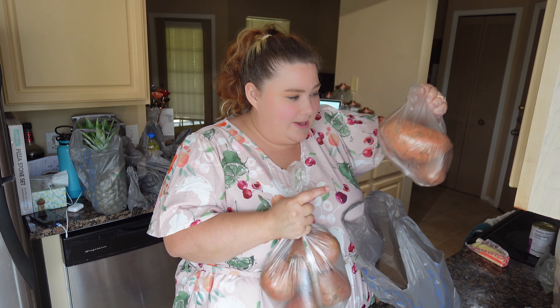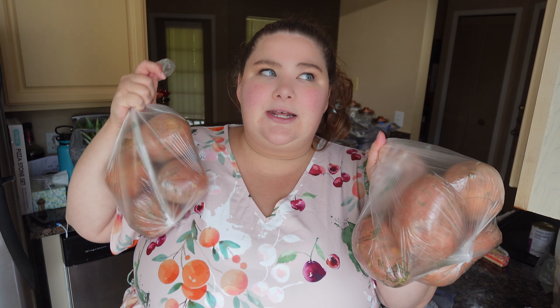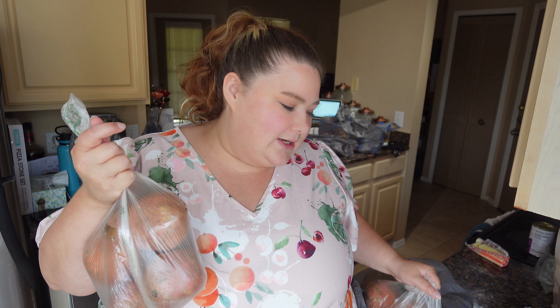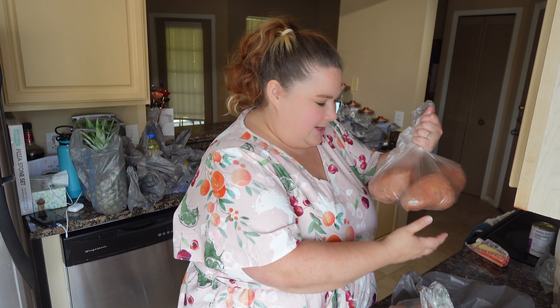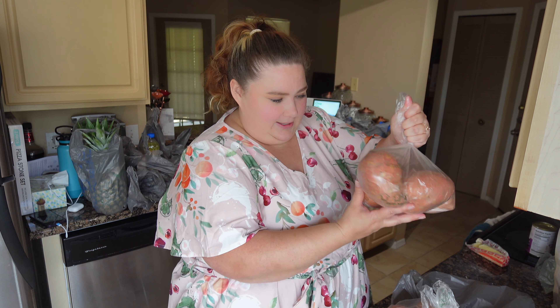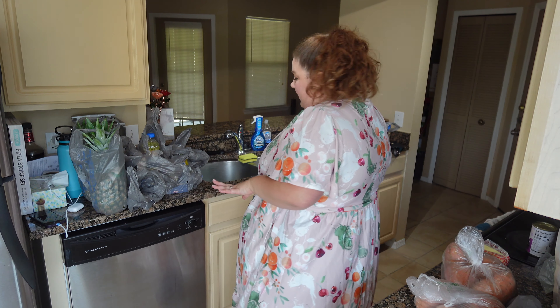I ordered from a further away location and tipped a little more because we cannot not get our stuff again. They didn't substitute any of it, and I ordered a lot just in case — you don't know if they're going to pick you out big sweet potatoes or not. I was worried they'd give us tiny ones but they gave us these massive sweet potatoes. I'm planning on making sweet potato nachos, and also sweet potato bowls where you bake it and put ground beef on top.